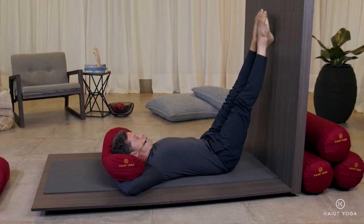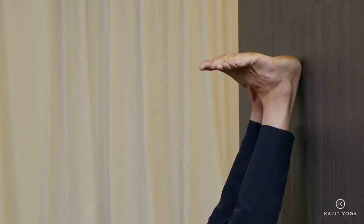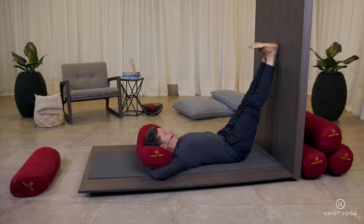Back to the wall, and now extremely intense fist shape with both as you press your legs together once again. Strong work. And reverse. Reversing and pressing legs together. Close your eyes and stay here. If necessary, release your hands.